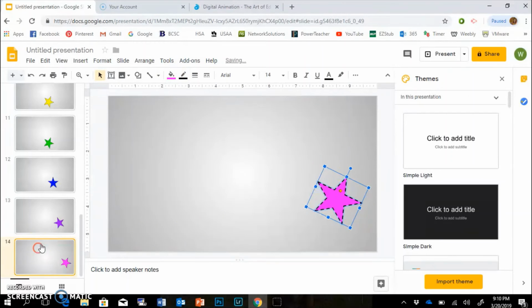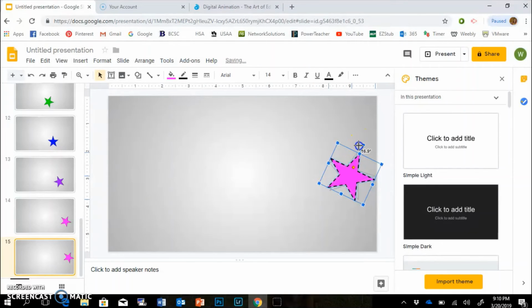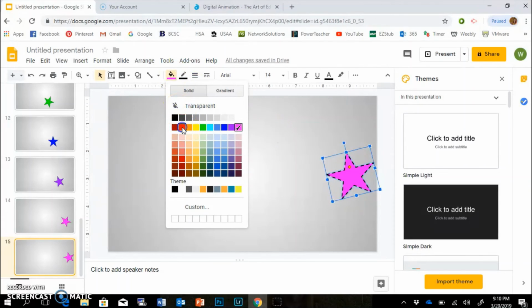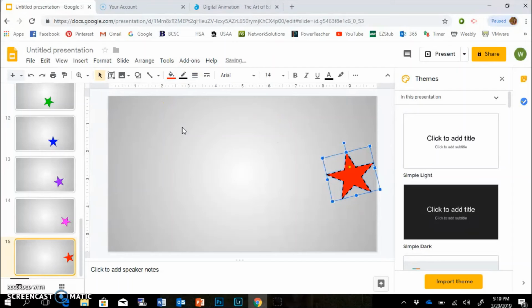Okay, so now I'm going to move this one more time to hit this edge over here. Turn that a little bit more. Okay. So now when it hits, it's going to burst into lots of different stars.